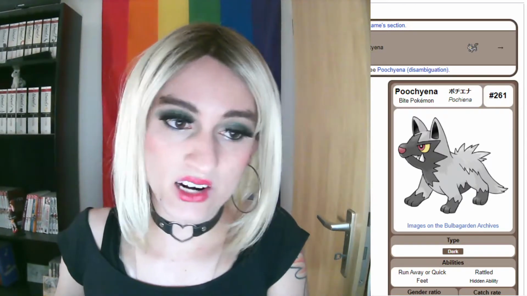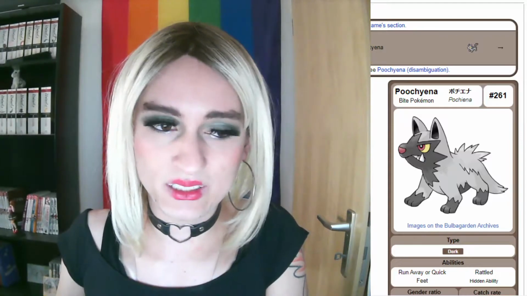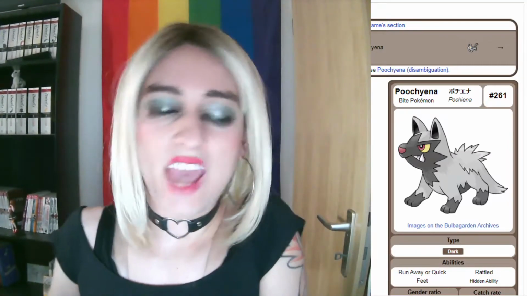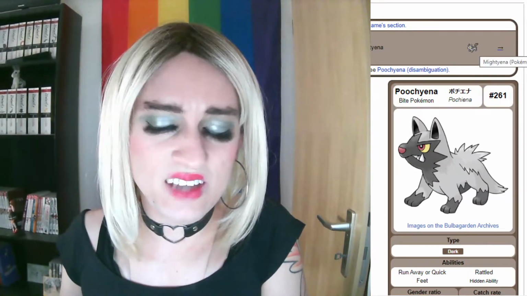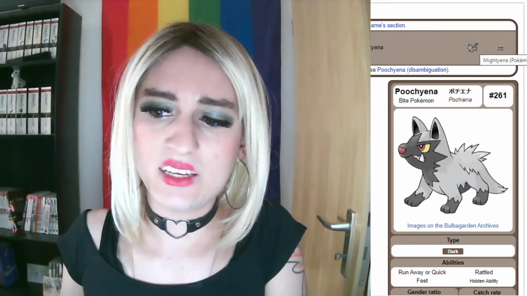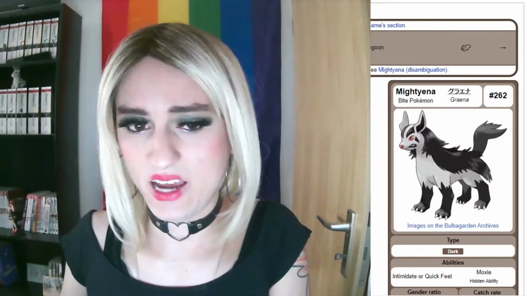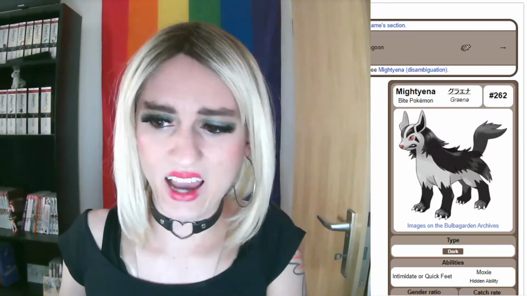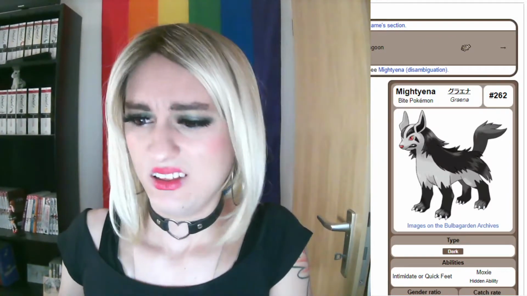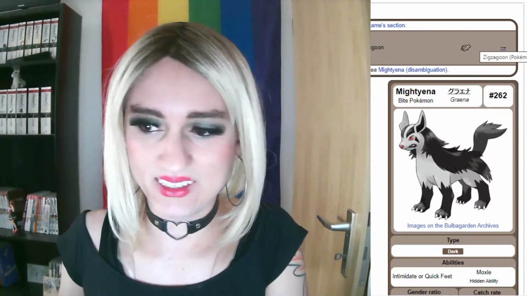Poochyena, as far as the standard catching Pokemon Go, it's not even a normal type, but it's pretty cute. I like that it is a dark type, so I'll give it a B tier. Mightyena is a step down, because it is pretty boring. I guess I kind of like the fur and the face, but it's so standard. I'll give it a C tier.